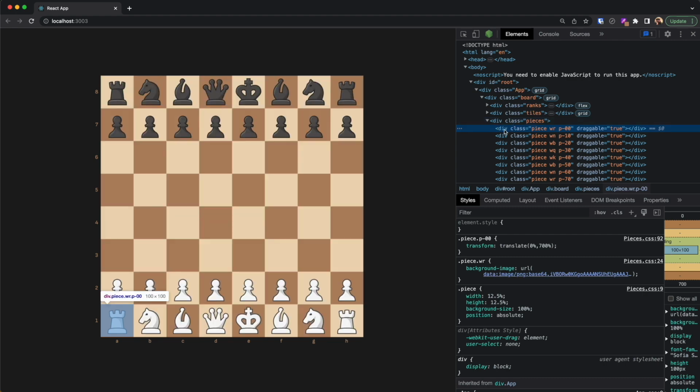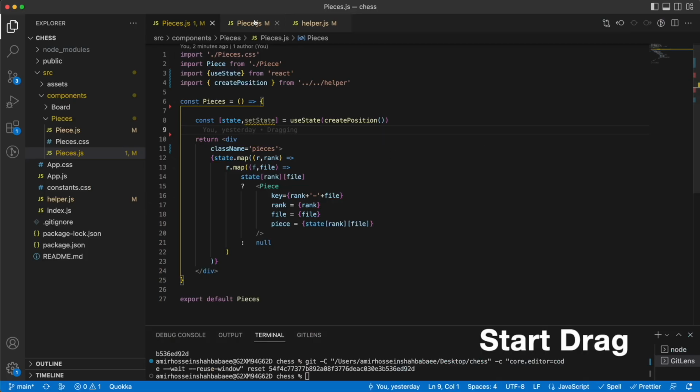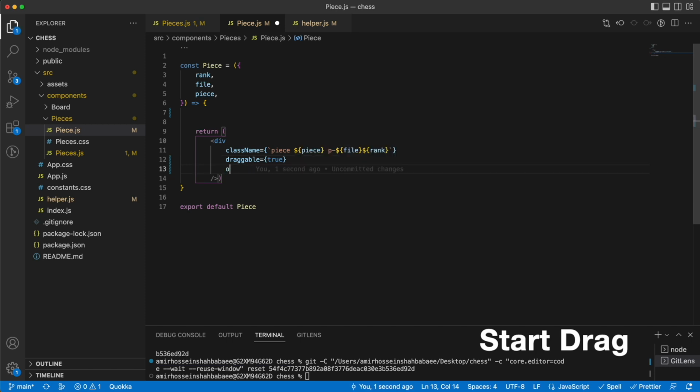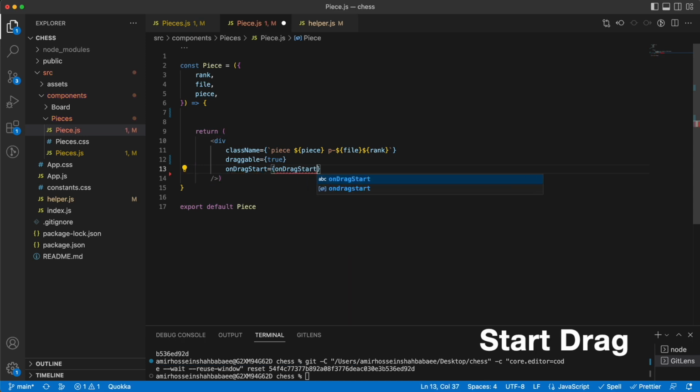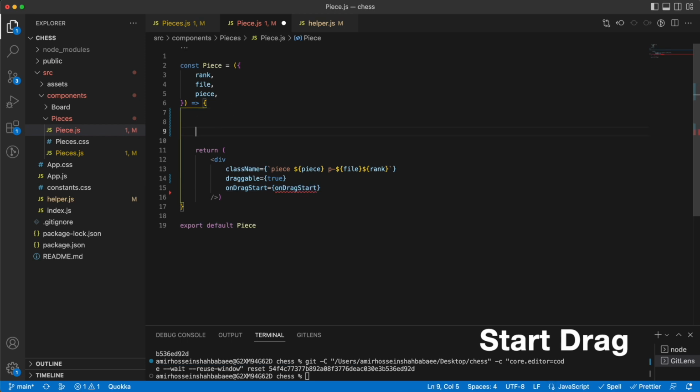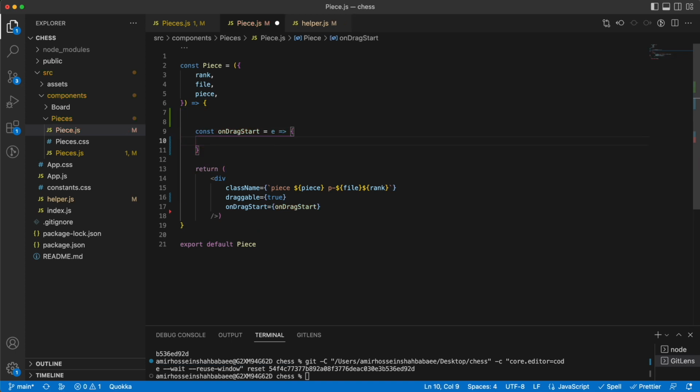Okay, so let's go and do that. So in the piece I would say that there is a property called onDragStart, like so, and I will say that this is onDragStart. This will have an event, and this event will include a bunch of data.